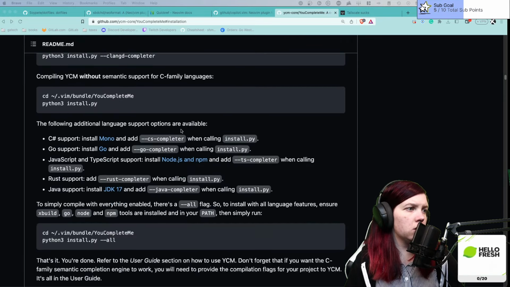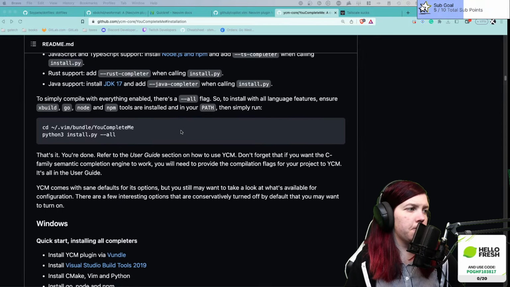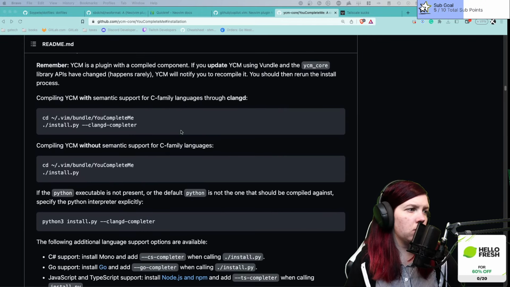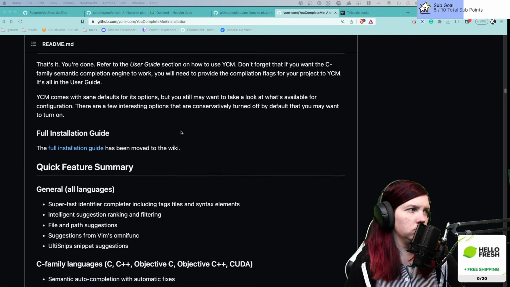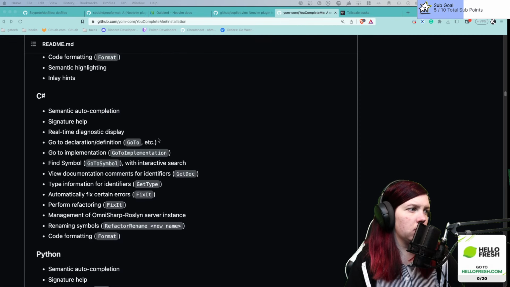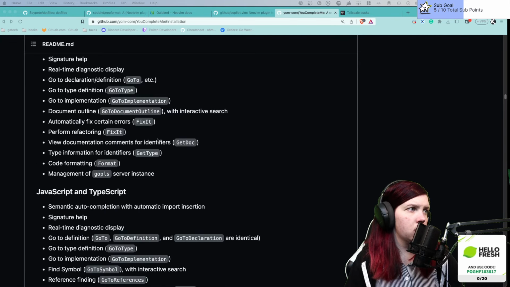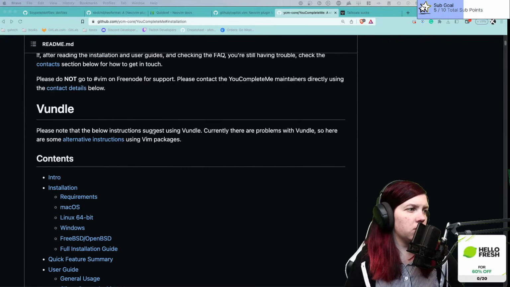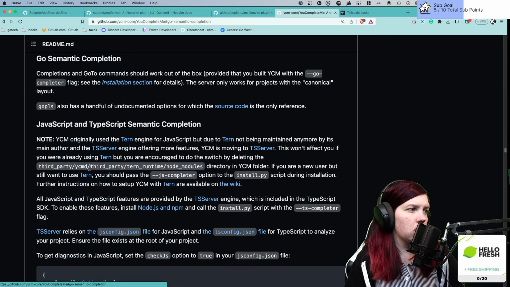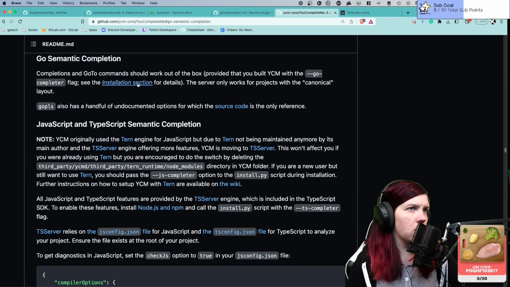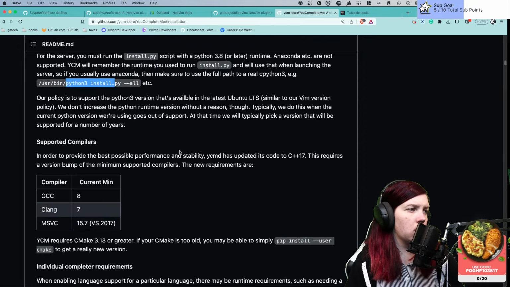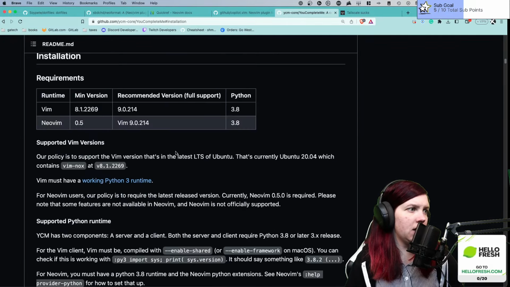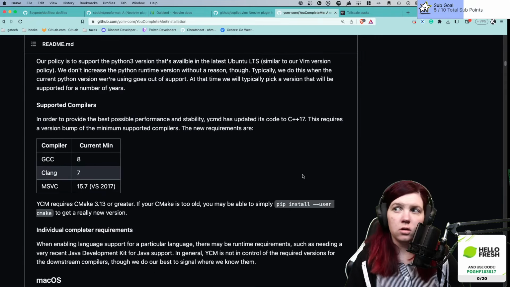Okay, I'm gonna try doing all now, because there are some things I don't have. Okay. Full installation guide on the wiki, whatever. No, I want the... Yeah, I should probably go to the full installation guide. I want to figure out some of the... Not that. Yeah, is this the full installation guide? No. If there's anything I need to add to my RC, though, that's really important.